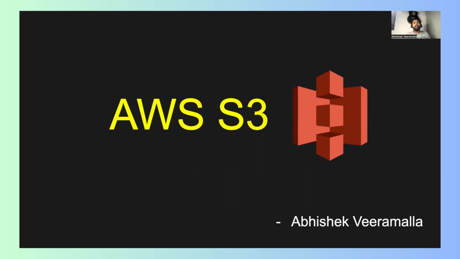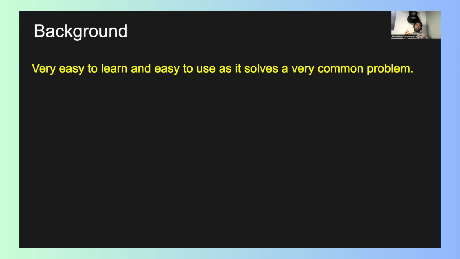Like I told you, today's topic is going to be on AWS S3. Let me tell you that S3 is one of the most easy services to learn on AWS. Many times people start their AWS journey with S3 because it is very simple to understand and also execute. The reason why AWS S3 is very simple is because the problem that it is solving is very easily understandable, right? So what is the problem that it is solving? It solves a very common problem of storage.